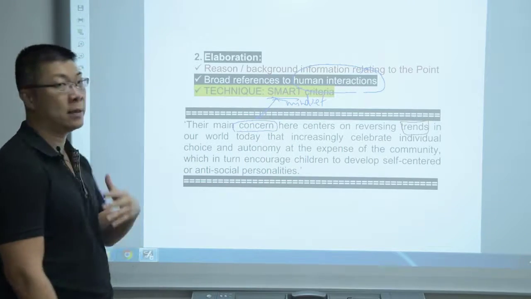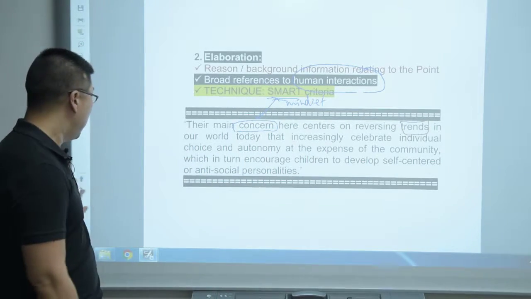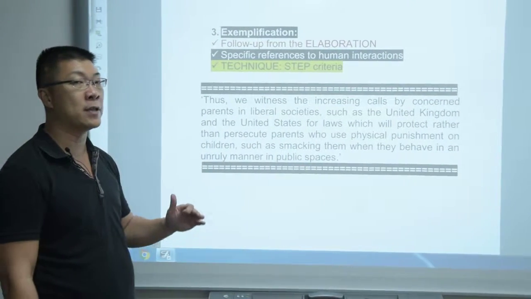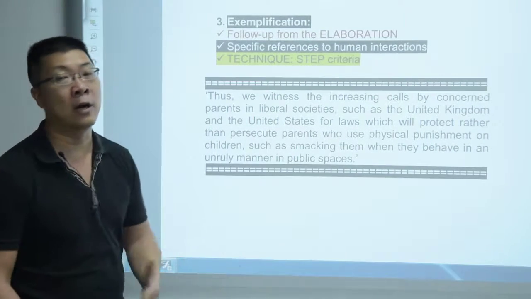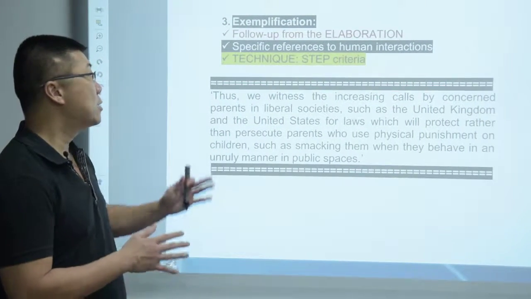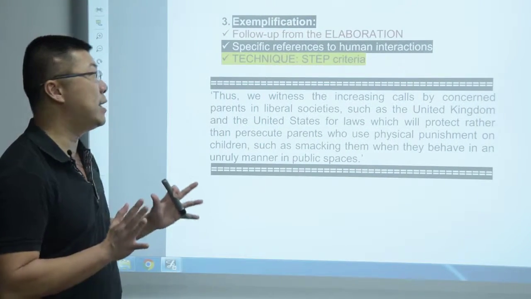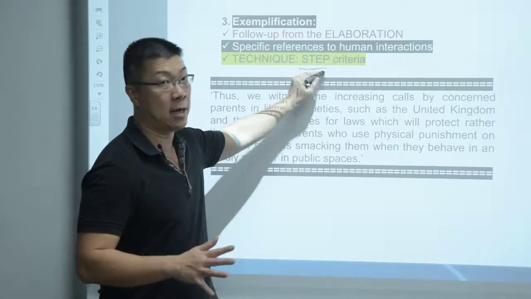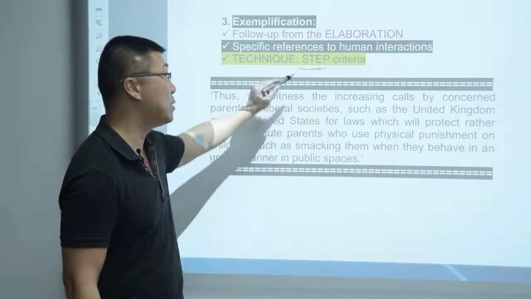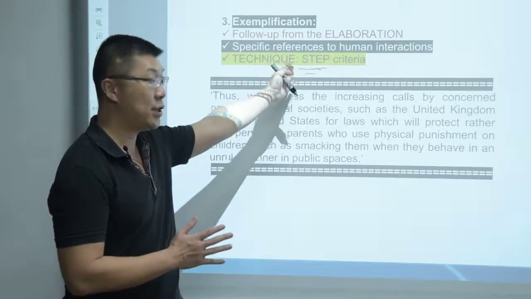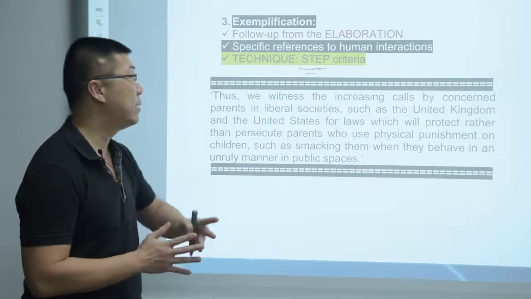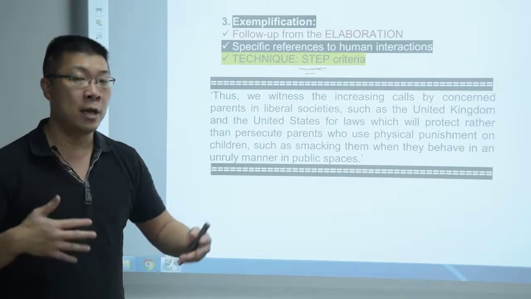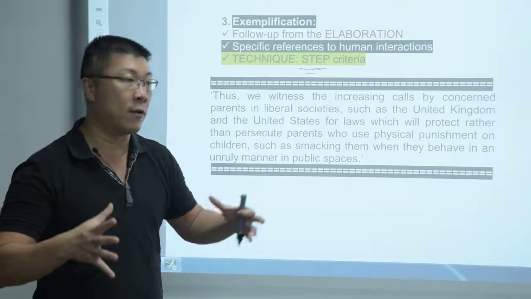right? In a sense, the narration of the event, right? And where you narrate the event in the elaboration, the follow-through is to give a specific example or exemplification to demonstrate the point. So exemplification is really specific references to human interactions. The SMART criteria I mentioned just now briefly earlier on becomes useful. You are looking at a prior situation, thing, event, or person that demonstrates the issue. Sometimes it's a composite of all 3 things or all 4 things together.